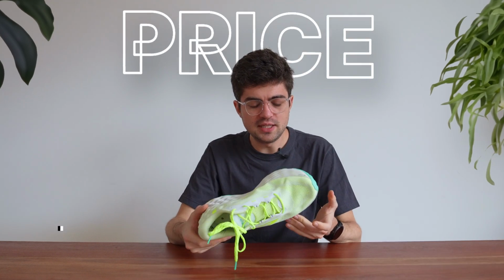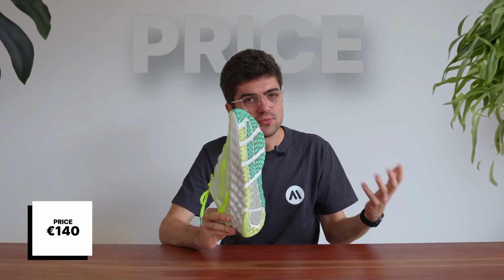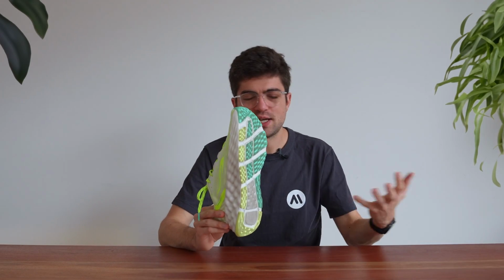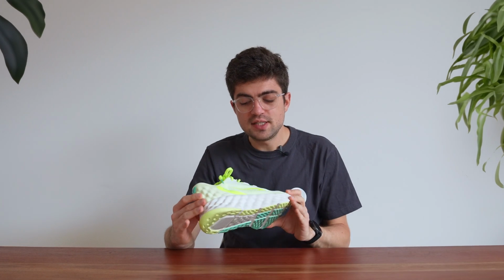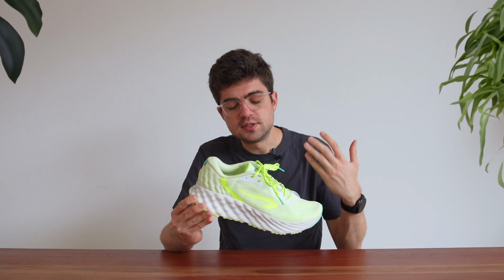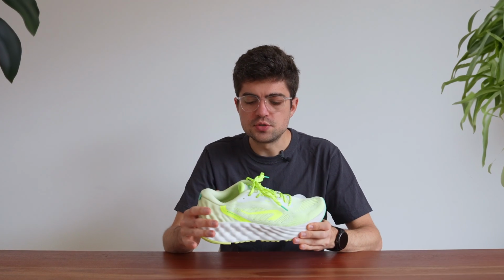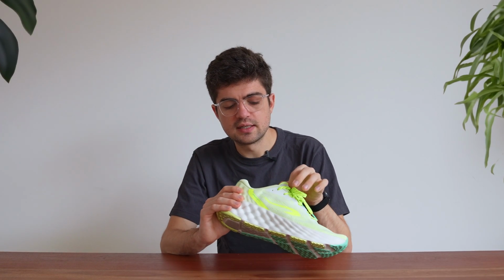Price point, 140 euros. And that's where I think we can have an interesting debate. Is 140 euros affordable? Is it in the Decathlon KIPRUN DNA to have shoes at 140 euros? I don't know, honestly. It's their strategy, their decisions. I think that some people may be surprised to find shoes at 140 euros on a Decathlon shelf. At least KIPRUN branded shoes at 140 because they also sell some other brands that are more expensive in Decathlon stores.